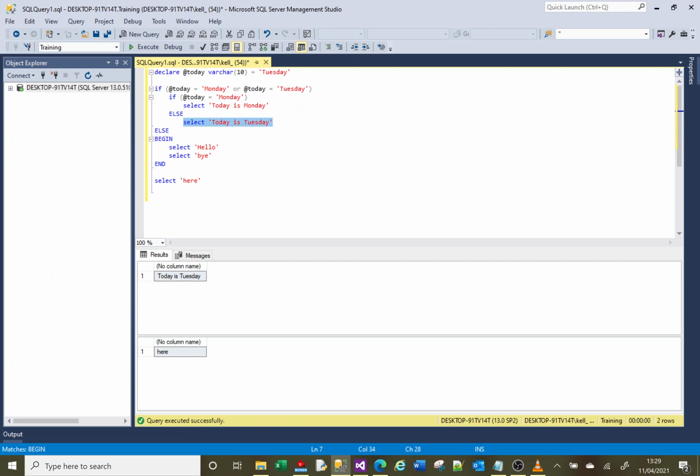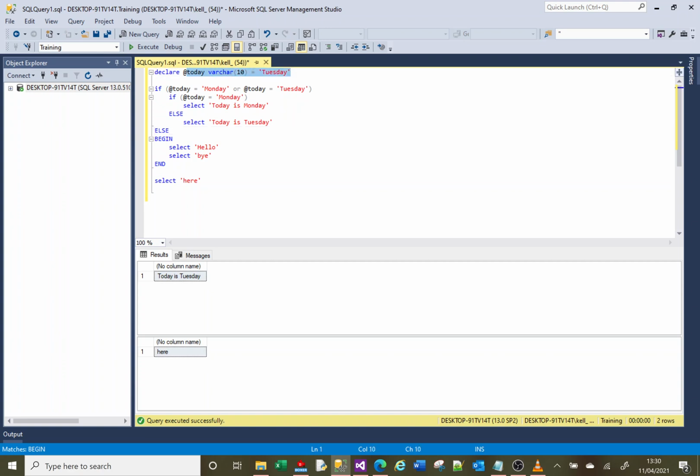Now let's make this into a bit more of a practical example. But just before I do, bear in mind that with these ifs and nested ifs, I can have an if, and then an if, and then an if. I could do if it's Monday, if it's Tuesday, if it's Wednesday, lots and lots of ifs, lots of elses with lots of ifs. As long as you set it up correctly, you can have as many ifs and elses as you want. But yes, it can get very complicated.